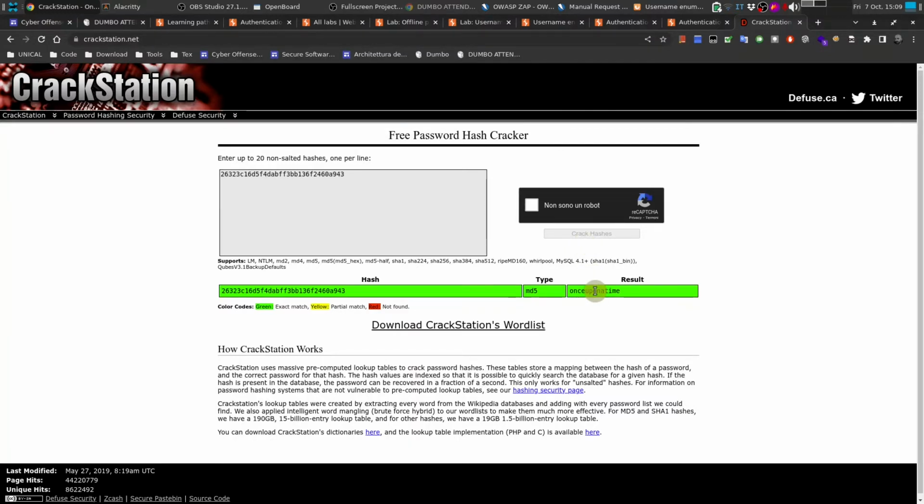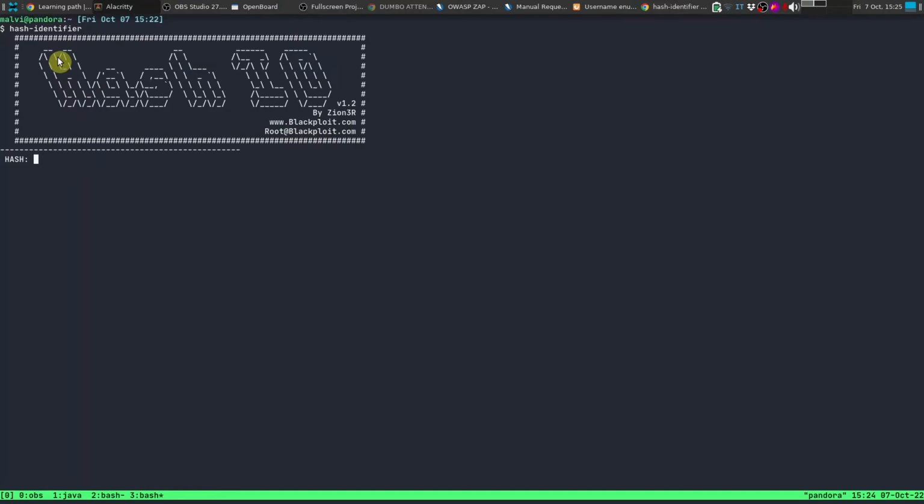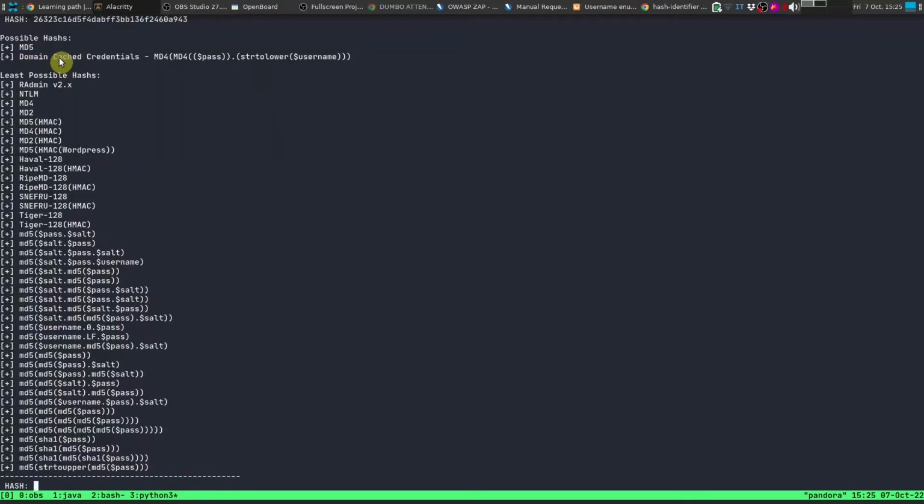Period, okay? Where this rainbow table comes from, I don't know, maybe they take the ROQ file, compute the MD5 for all of those passwords, for all of those words, and then they just have to look for this string in the rainbow table. It's one tool to identify hashes, okay? Hash identifier. You just provide the hash you want to identify, and it will do its best to find what makes sense.